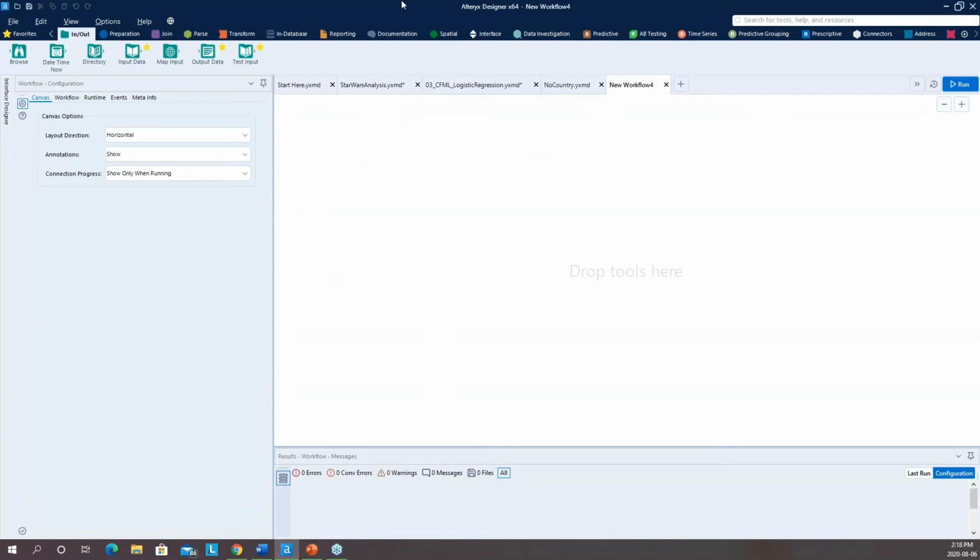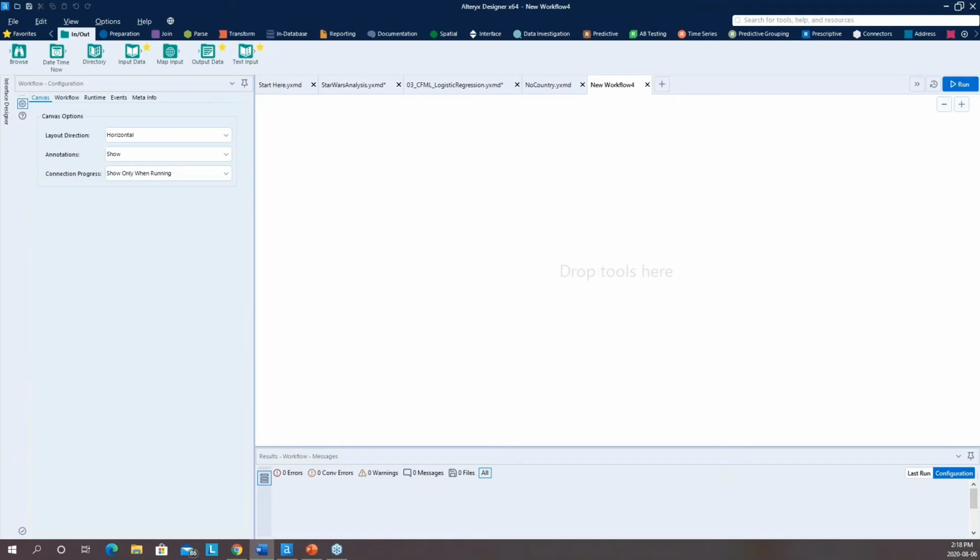So open on my screen, I just have a new workflow of Alteryx. And again, if you haven't seen the tool before, just a brief overview. Alteryx is split up into a variety of different tabs at the top called palettes. Each one of these palettes contains a variety of tools that can be used to import and transform your data. For example, the In/Out palette has an input and output tool in order to input data from multiple data sources.